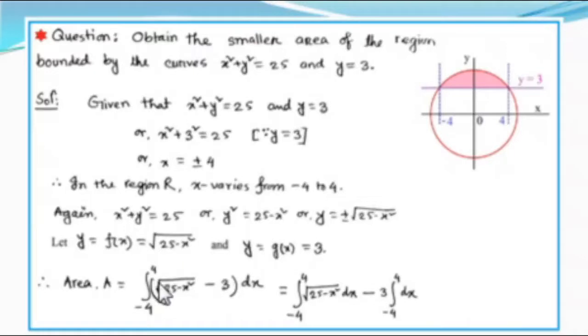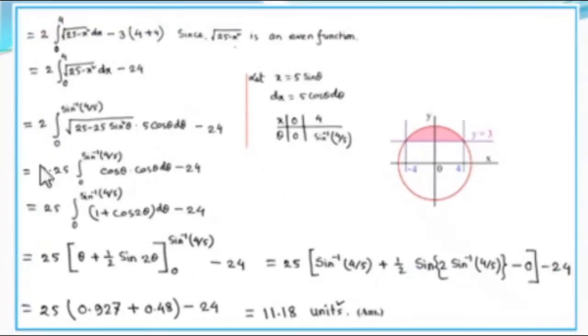সো হাউ উই গেট এরিয়া? সো আমরা এখানে দেখতে পেলাম আন্ডার দিস রিজিয়ন দেয়ার আর টু গ্রাফস, একটা হলো উপরের দিকের গ্রাফ, একটা নিচের দিকের গ্রাফ। উপরের দিকের গ্রাফটা হলো আপার হাফ সার্কেলের, আর নিচের দিকের গ্রাফ হলো স্ট্রেট লাইন। সো উপরের দিকে ফাংশন বসালাম, নিচের দিকের ফাংশন বসালাম, বসিয়ে ইন্টিগ্রেশন করলাম। এই ইন্টিগ্রেশনটুকু কিছুক্ষণ আগেও একবার দেখিয়েছি। সো ক্যালকুলেশন করে আমরা রেজাল্ট পেলাম 11.18.